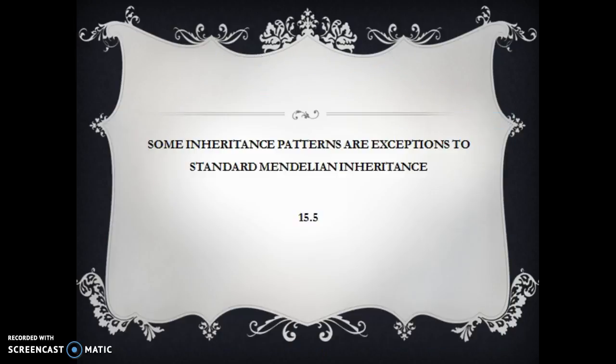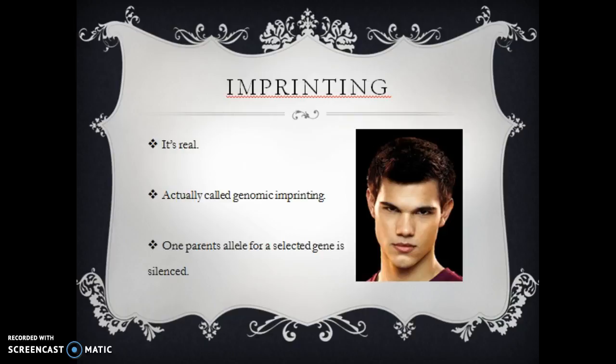In the last section, 15.5, some inheritance patterns are exceptions to standard Mendelian inheritance. So our next slide, we're going to be looking at imprinting, which for anyone that's been following Twilight, you might understand why I have this picture here. And if not, you have a little bit of homework, and that's have a huge marathon with those fantastic movies.